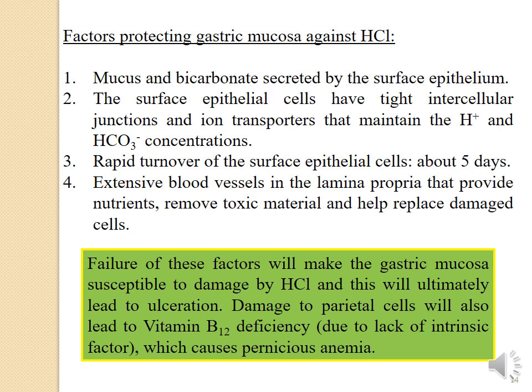Several mechanisms are present for this protection. First, the mucus and bicarbonate secreted by the surface epithelium. This mucus, as we have said, is thick and contains a lot of bicarbonate ions, and these bicarbonate ions neutralize the hydrochloric acid. So actually, the pH at the surface of the stomach is high. It is about neutral.